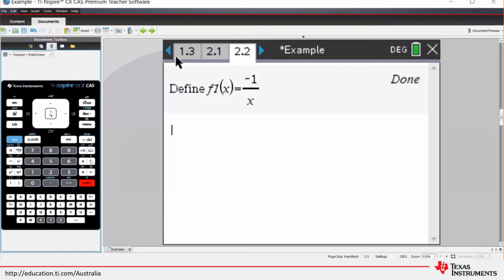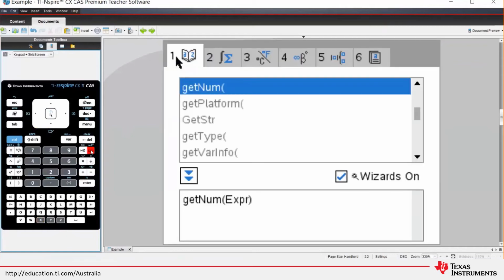Now, the calculator does have a nice little feature where we can find the domain of a function. It's not available from any of the menus, but if you press the little book command, the catalog of all the commands, that will give me a listing of all the commands available on the calculator.